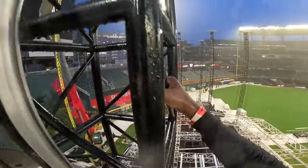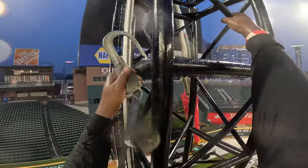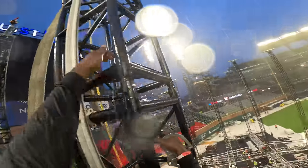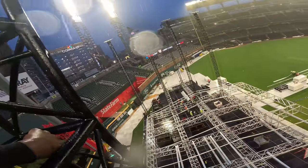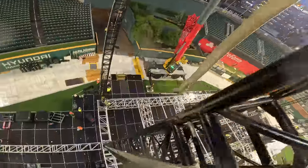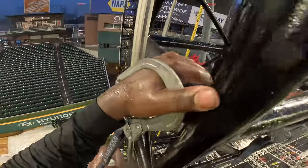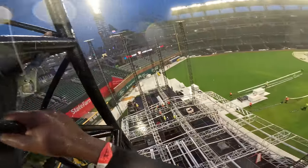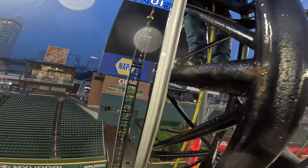Jesus. God, it's rain. Yeah, it sucks. Yeah, it does.